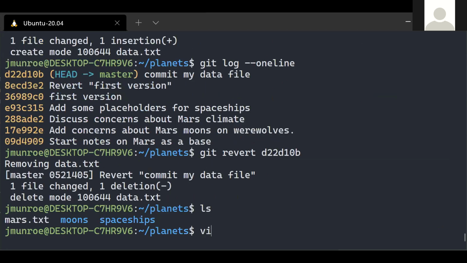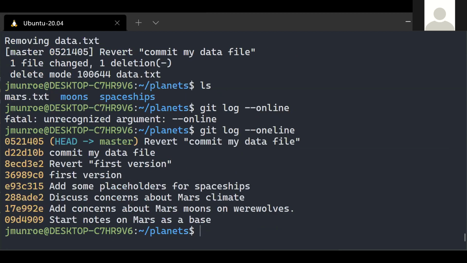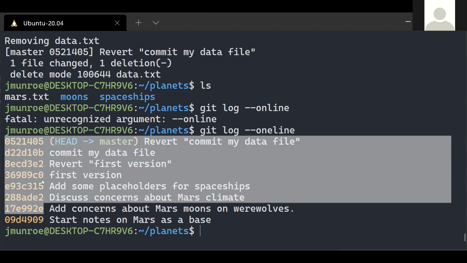Right? Then data.txt will disappear. That's fine. But remember that it's still in your history. Okay? It's still sitting there in the history. If you by accident put sensitive information into a Git repository, like a password, there are tools that let you go and edit the Git repository and remove that. But the reality is, if you've done that, just change your password. Assume it is public if you have ever committed something into version history.